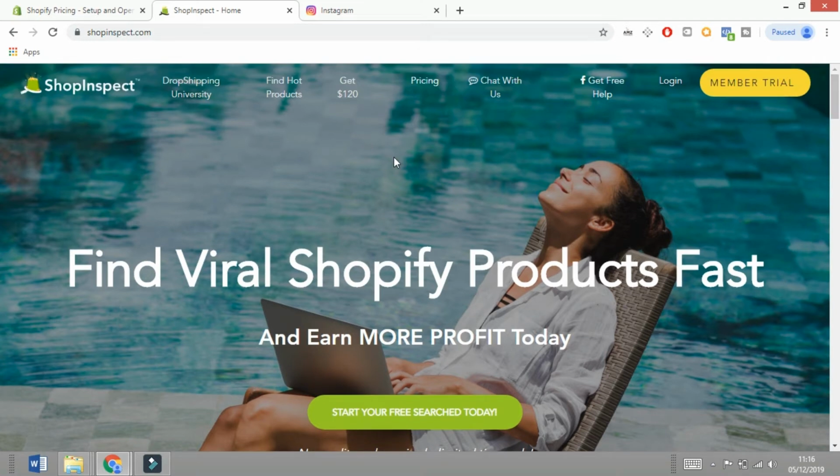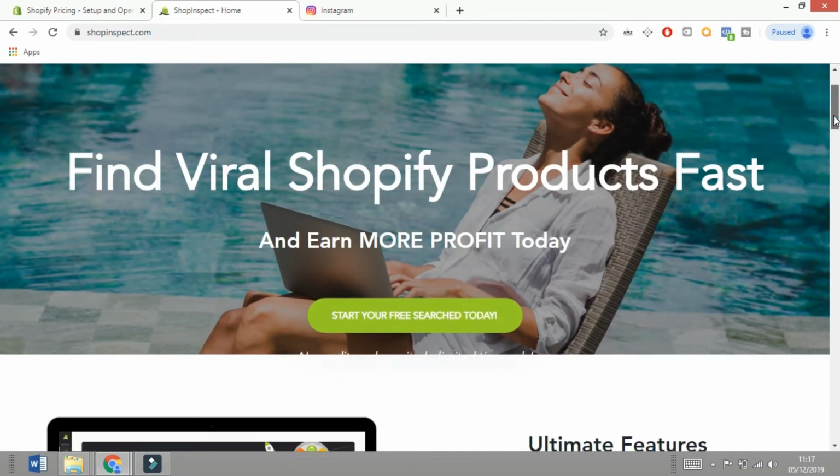Because this tool basically gives you everything. It shows you all the products that have been selling lately, and it shows you how many sales they've been making lately. So it shows all the data points. Unlike when you go to AliExpress and it just says 10,000 orders, you don't know how recent the 10,000 orders were. So I recommend that you come here into Shopinspect and actually find out facts.